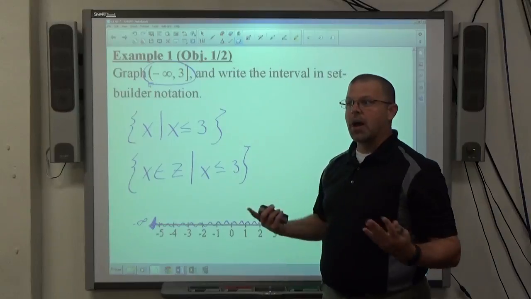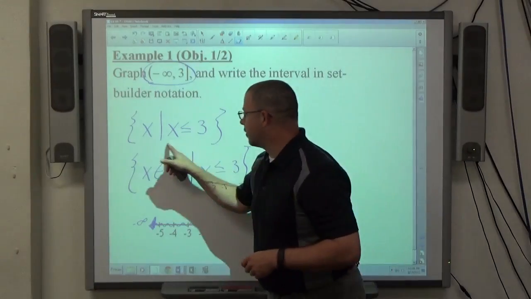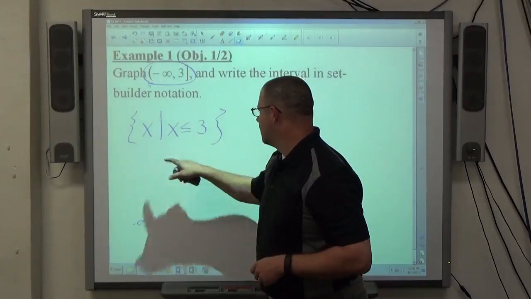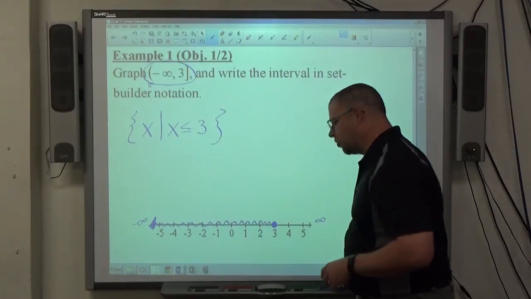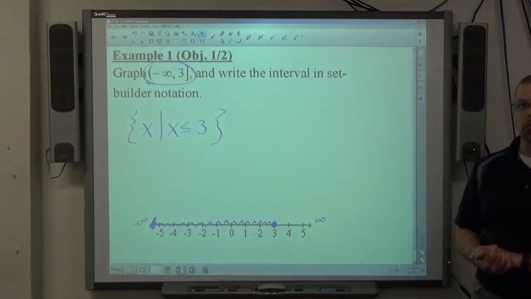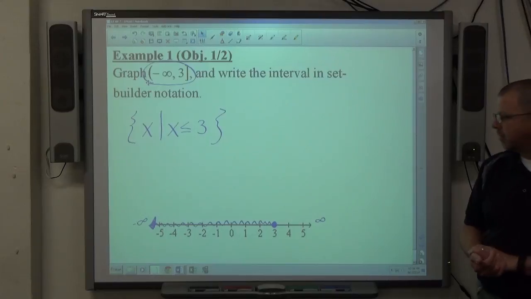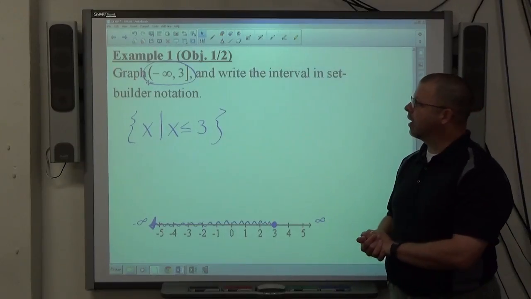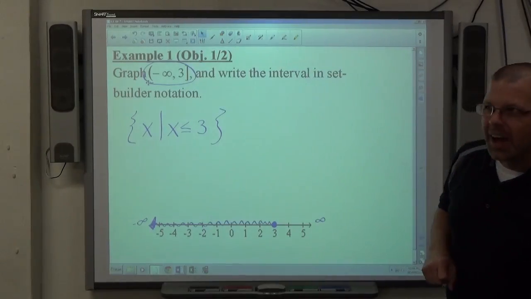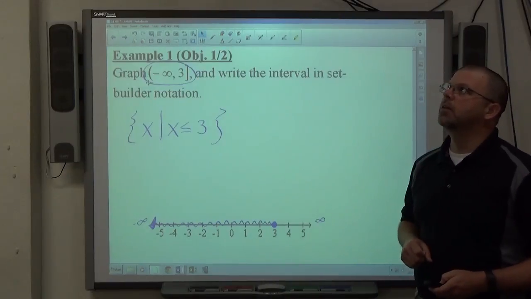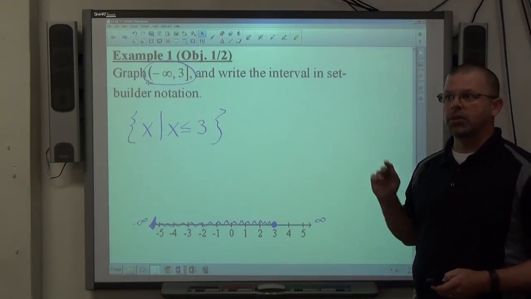For the most part, we're going to be graphing on real numbers for graphing number lines in this class. If we do deal with specific sets of numbers at some point in time, we'll revisit that then. But for the most part, that's what the problems are going to look like for this section. I think, if I remember right, I picked 2 problems of this type in your homework.